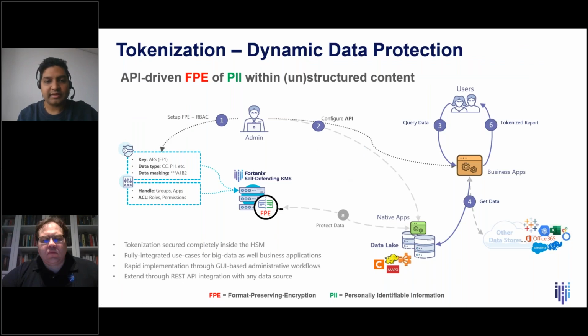The second way is you can keep the original data in your data lake, but the querying facility, which can be Hive or some other kind of querying mechanism, you can inject the ability to do role-based access and tokenize on the fly, so that the people who have lesser privileges for the data are not seeing the original data; they're seeing the redacted one, or the tokenized data. So we'll see both of the ways in the demo.